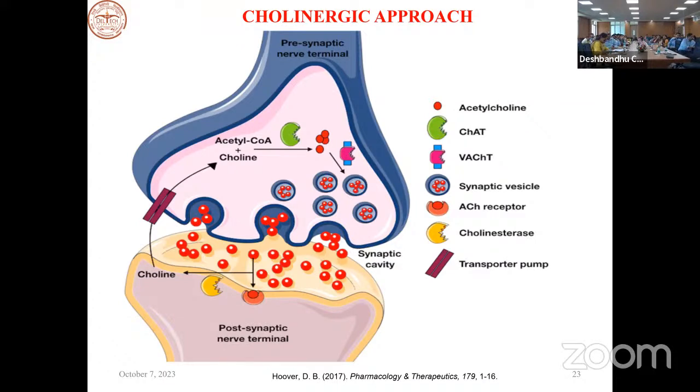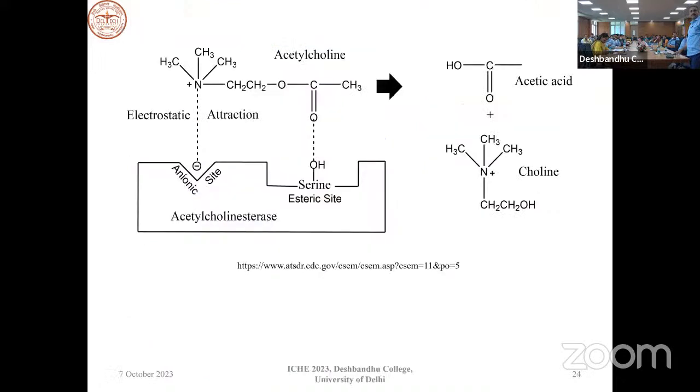So if we can develop acetylcholinesterase inhibitors or cholinesterase inhibitors, then we can stop the hydrolysis here. So the number may increase. And on this principle, people are working on the cholinesterase inhibitors, to stop the process of the hydrolysis.